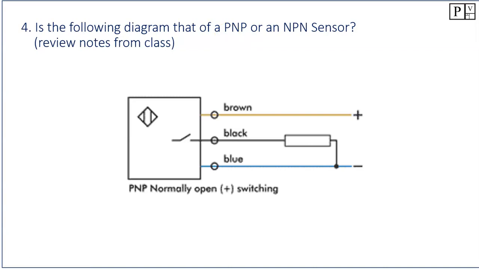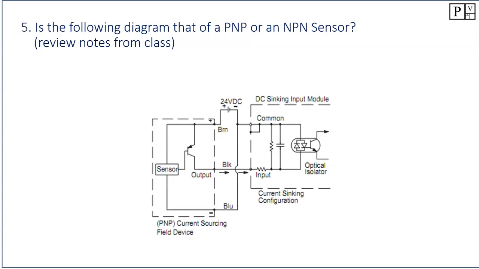Okay, we need to look at this at least 3 or 4 times, so let's look at another one. This one has the PLC over here, the sensor wiring over here, and there's our 24 volts DC supply. A little bit convoluted, but we'll figure it out. It might be easy if Pete forgets to white out the answer here. The answer is that this guy is a PNP, or sourcing sensor.